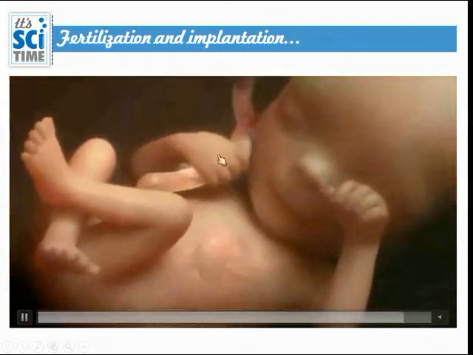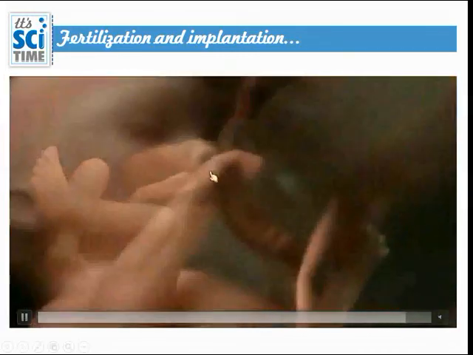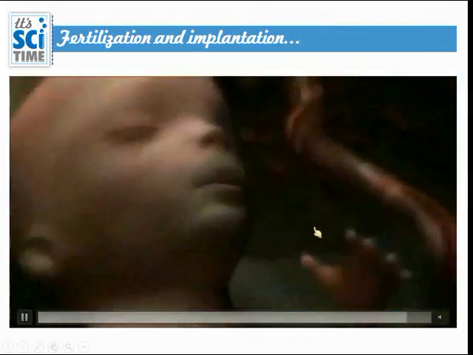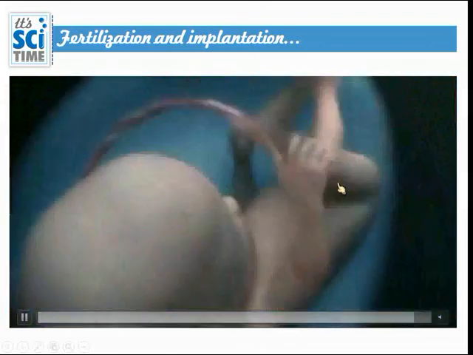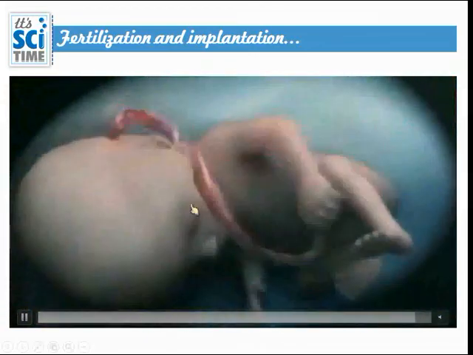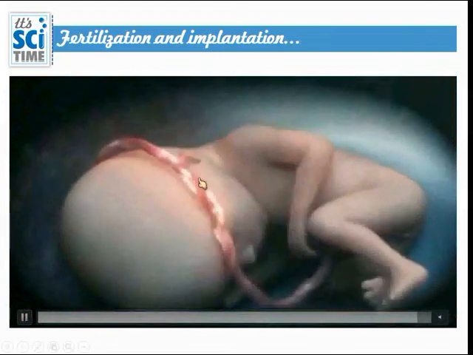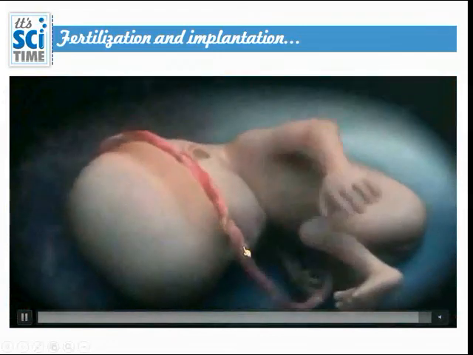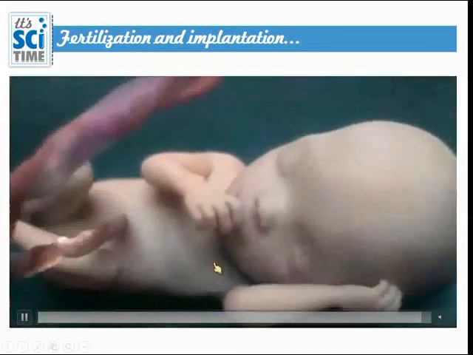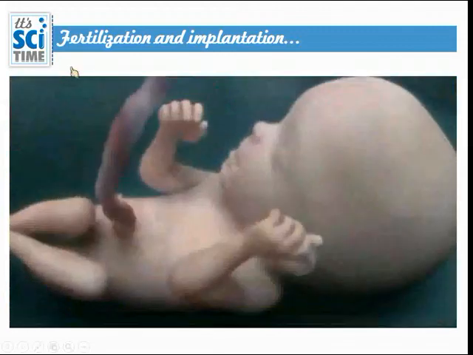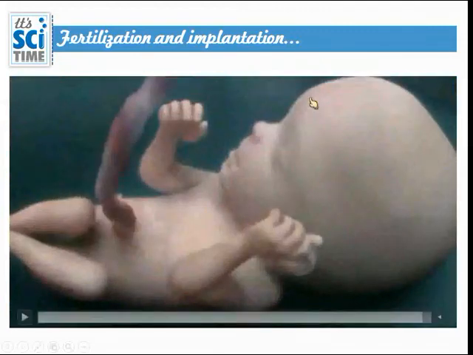the materials are exchanged through this umbilical cord, and the blood of mother and baby is never exchanged here. Only the materials and the needed things, such as oxygen, are taken to the baby through the tube, and the carbon dioxide is sent out through this tube, the umbilical cord. Now the baby has taken a nice human shape here. Remember that fact, only the materials are exchanged through that, and the blood is never mixed up. So these are the processes after the fertilization and the implantation.